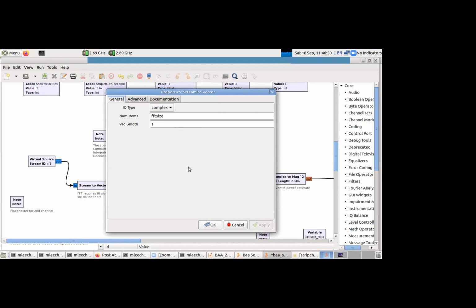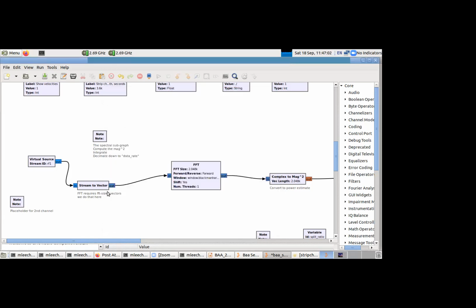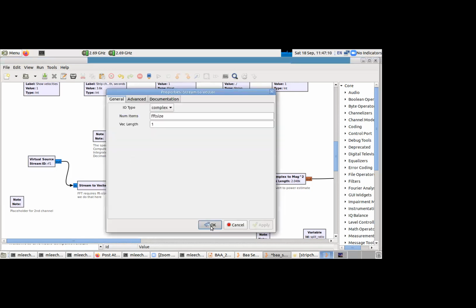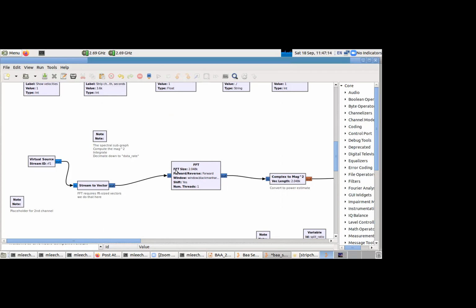Vector length in this case is kind of confusing because in GNU Radio you can make a vector of vectors, and this is sort of the inner vector length. In this case, where there's a scalar for the input, and we're creating a vector of those scalars for the output, it's FFT size, which we've chosen to be 2048. I would keep it at that because the embedded Python blocks aren't really good at determining vector sizes at runtime. They'll actually fail. So if we keep everything fixed and don't change it at runtime, we're in much better shape.